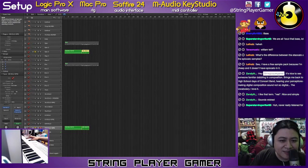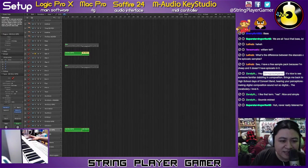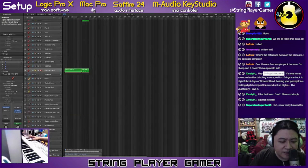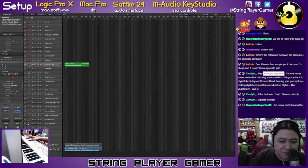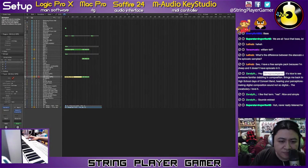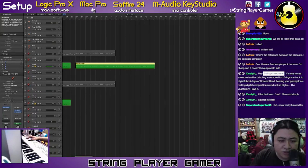Okay, I think this second part will benefit with a legato patch. Let's copy paste it in one of the legato patches. And I think the last section is just a repeat. Oops.